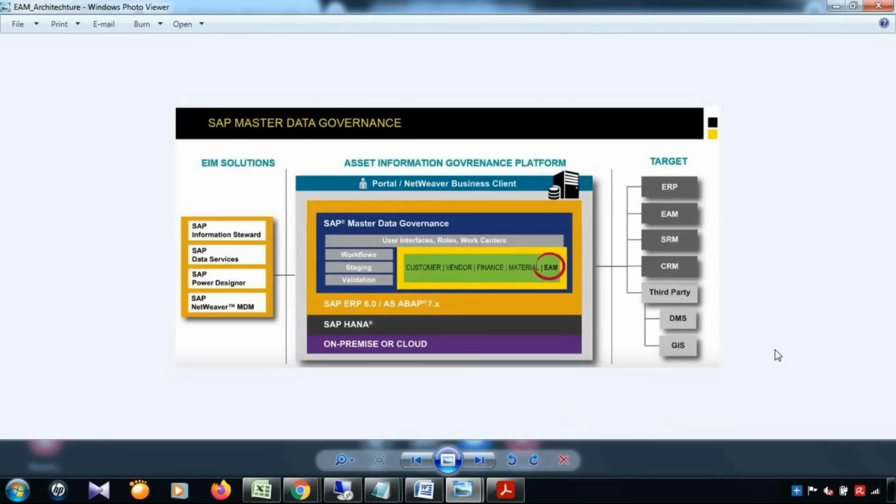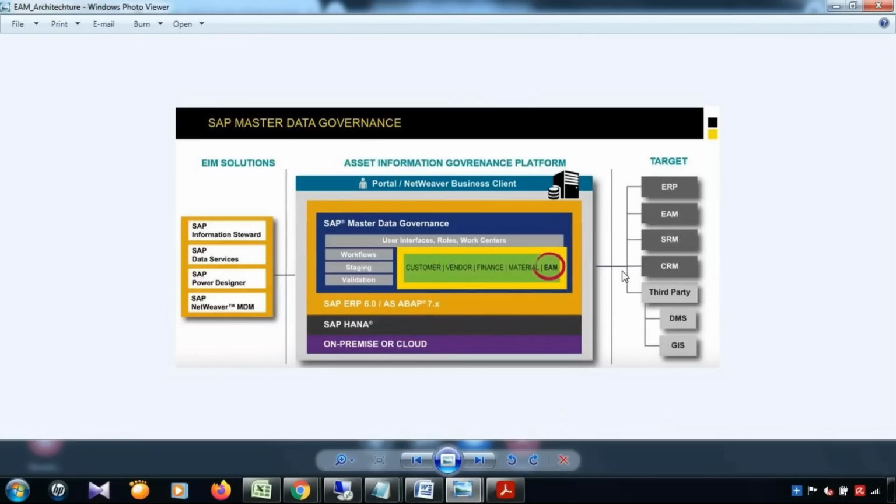Okay, so this is the architectural design, and this is the design which you are more or less familiar with, because this is the same design which we discussed for customer, business partner, vendor, material master, etc. Where we have the extreme left, the source, the extreme right, which is target, and in the middle we have the MDG hub. So here basically MDG is getting the information from source, whether it is some SAP system or non-SAP system, MDM system, etc. And then in MDG we process the data and we send the MDG data to the target system.